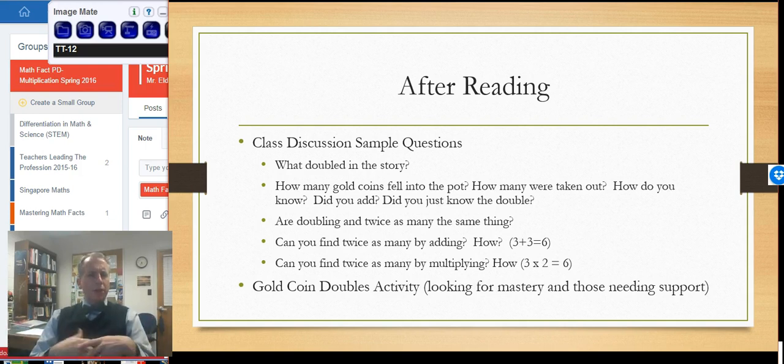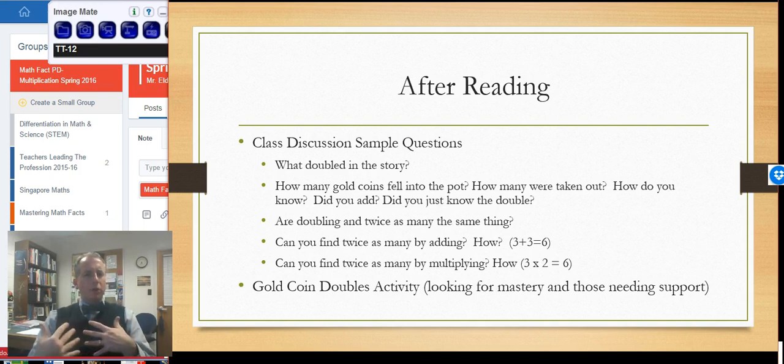Do you just kind of know some doubles? Kids are going to know some doubles because that's one of the things we do when we add, right? When we learn our addition facts, we're going to talk about that 3 and 3 is a double, and that 4 and 4 is a double. And those are some things kids may have a lot of experiences with.